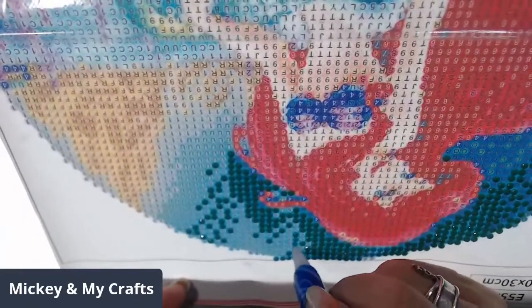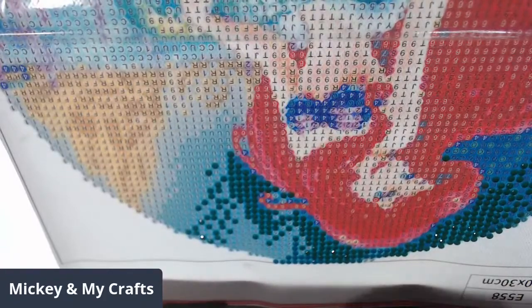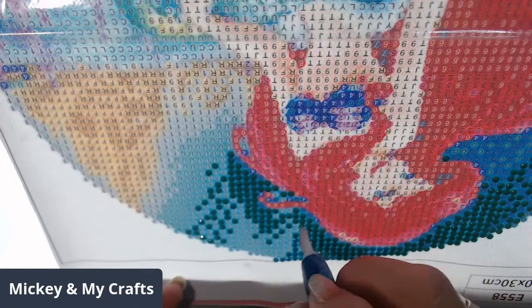But Sunday, my husband's going to bathe Mickey. I'm going to cut him, give him a haircut, because his groomer has not been available currently.